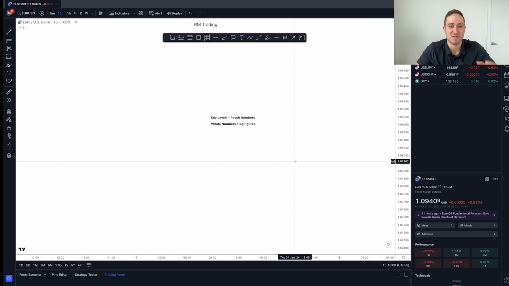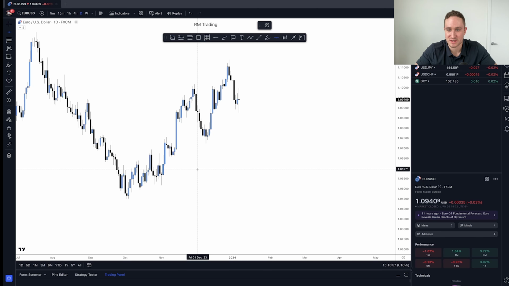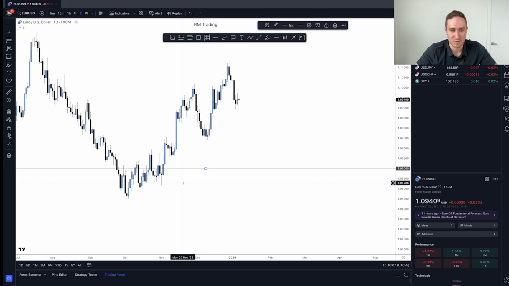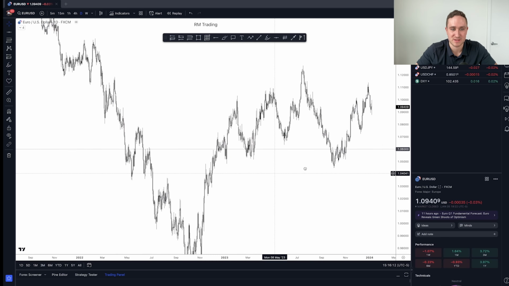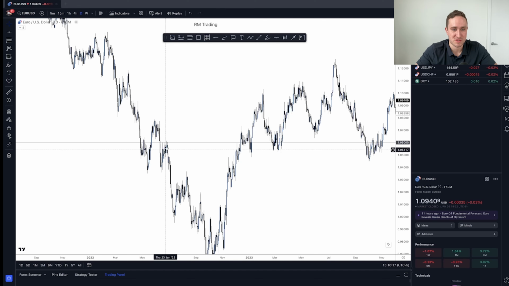So let's take a look on the higher time frame, and I'll mark these numbers out for you and see how well they're respected. What I like to do to mark them on is use the horizontal ray tool over here, and then you can line it up as best as you can. So I'm going to go 1.06, for example. And if you get it over, all you have to do is click it like so, go to coordinates, and you can actually bring it down to the perfect number, right? So you can see here, very key level if we look to the left, 1.06, right? Because it's a big institutional number, it's a big figure number. Look at how well they are respected when it breaks above it or when it's below it.